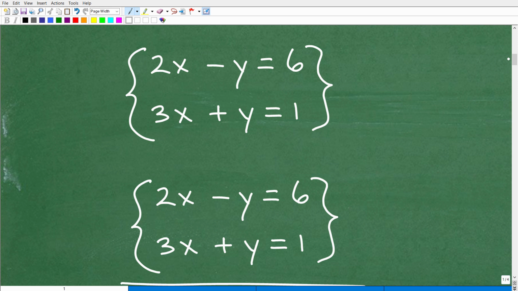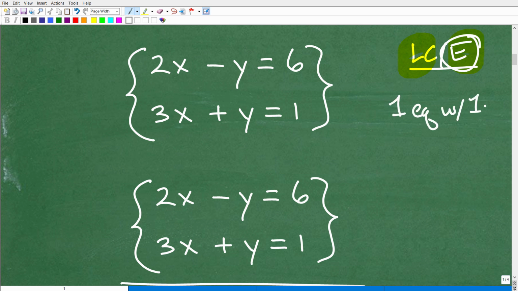But let's go ahead and use the linear combination elimination method to solve this. Now, what does this mean, linear combination and/or elimination? Well, the one thing that's pretty cool about systems is that we can manipulate and do all sorts of things to these systems. They're hard to break, okay? In other words, I want to eliminate one of the variables, okay? Here I have x and y. So my goal is to get this down to one equation with one variable, okay?